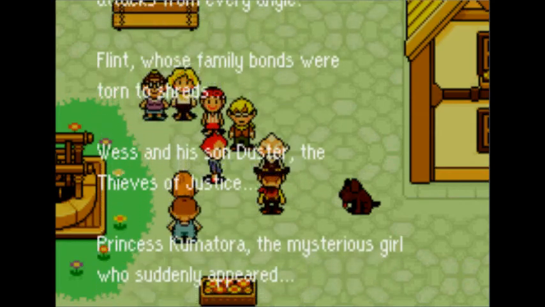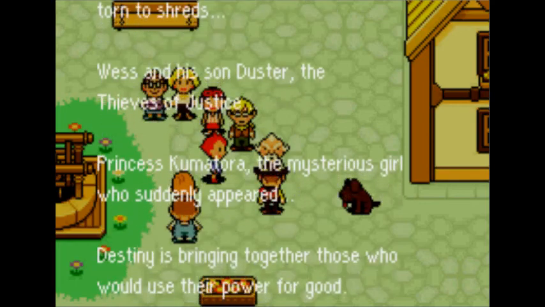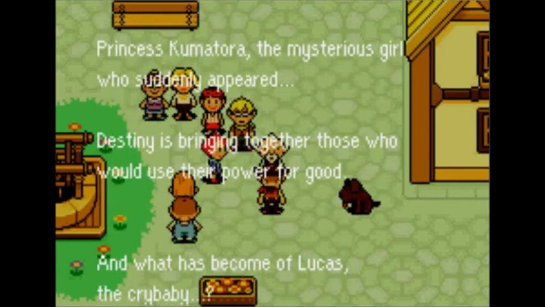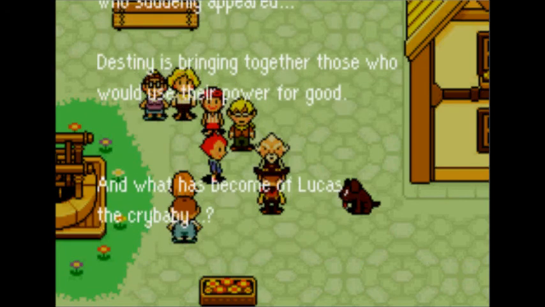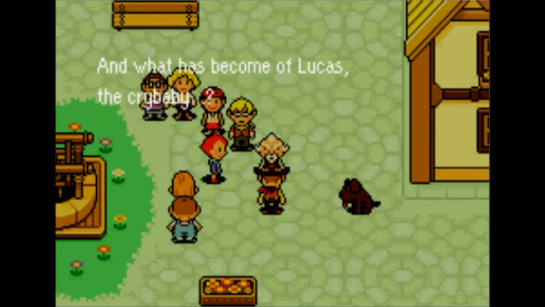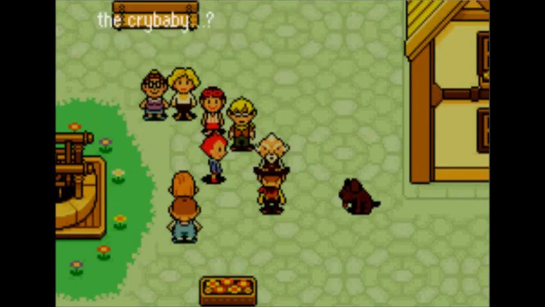Something attacks from every angle. Flint, whose family bonds were torn to shreds. Wes and his son Duster, the thieves of justice. Princess Kumatora, the mysterious girl who suddenly appeared. Destiny is bringing together those who would use their power for good. What has become of Lucas, the crybaby? Yeah, let's just throw Lucas into the mix for no reason at all. I don't remember, he's just running off. That's about it.